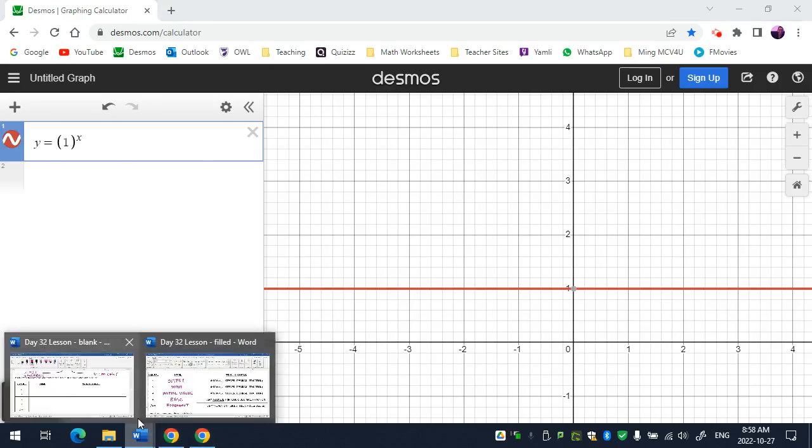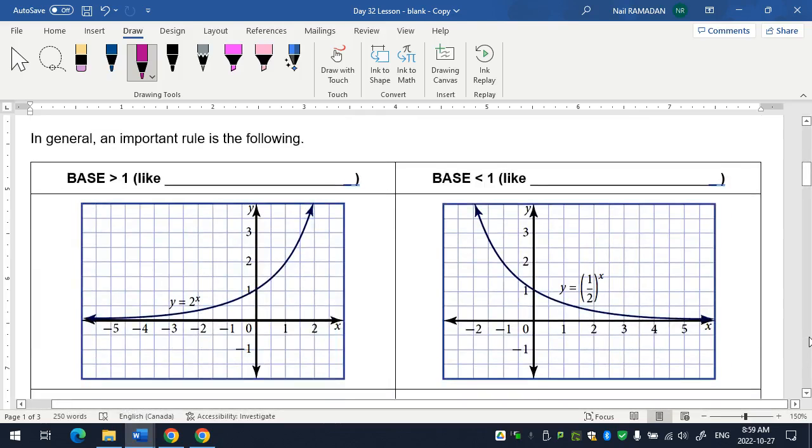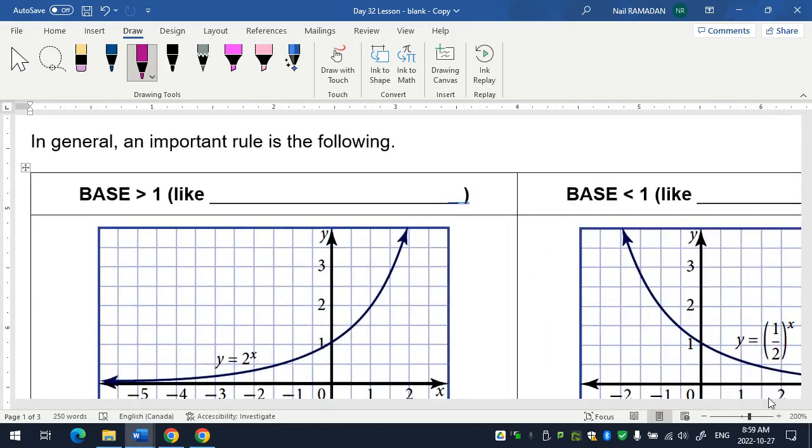So now let's go back to the notes and just look at this. Everyone, what can you tell me about the first curve, the one on the left? Is it increasing or decreasing? Increasing, because if you slide on it, you have to slide from here to here. How about this one? Look at the equation for each one. Can someone tell me the equation written on the one on the left? Here's the equation: y equals 2 to the x, or 2 to the power of x. What about that one?